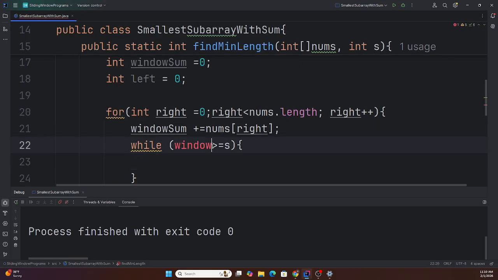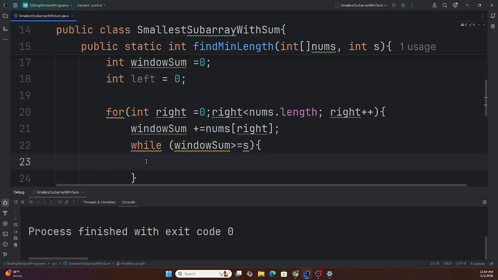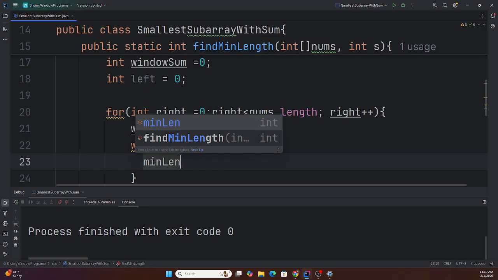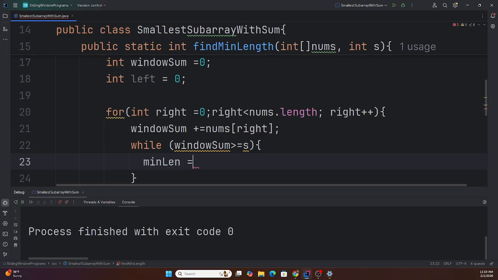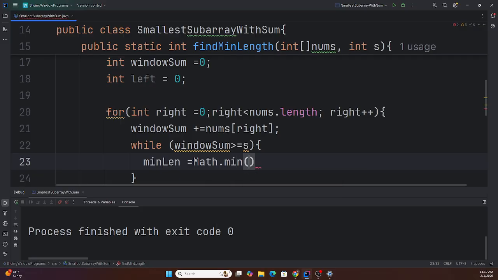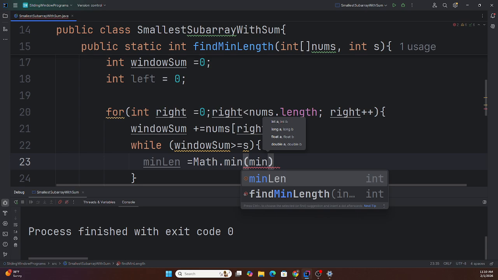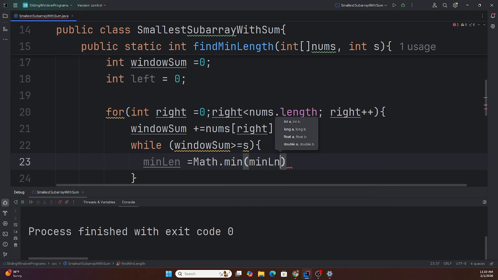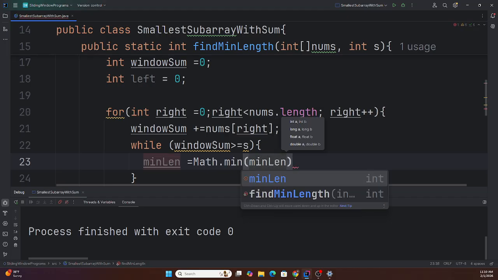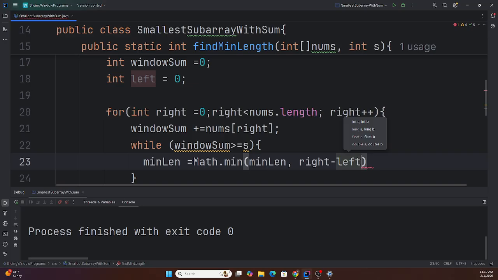If it is, I'm tracking the minimum length as well, so that will be easy for me to track. And return the minLength. I will also debug this and show it to you guys.